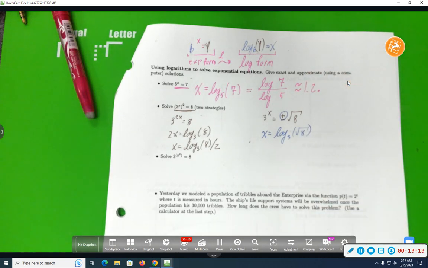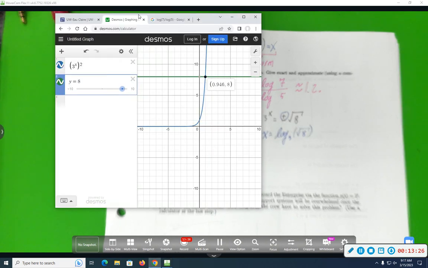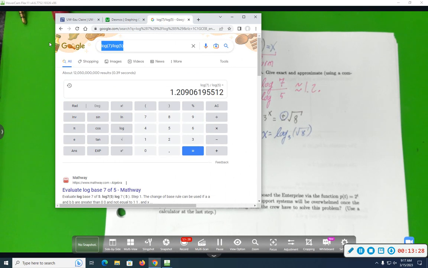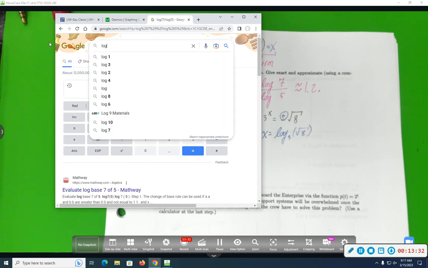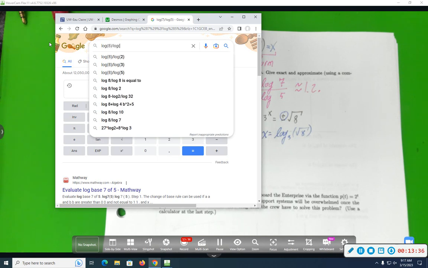Those two numbers look the same? I mean, those look like different formulas, right? If these are both correct, they better be the same because the graph looked like there was only one point where they crossed. Let's do a quick check. So on the one hand, let's compute log base 3 of 8 over 2. So that'll be log of 8 divided by log of 3, then divide by 2.